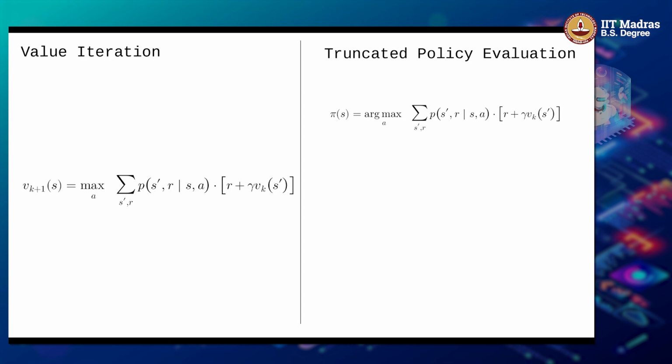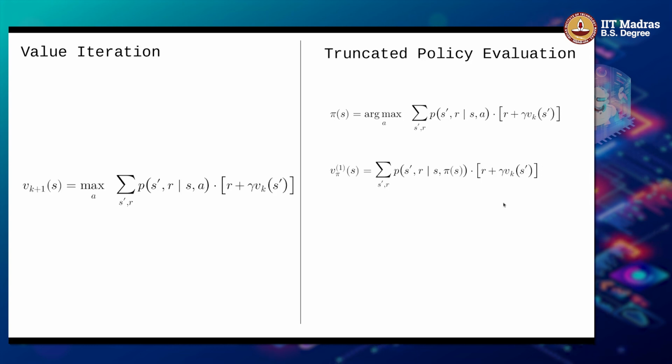What you do now is, instead of doing the full-blown policy evaluation, you just do one round of updates. Okay, we call it V pi superscript 1 of s. This 1 stands for one round of policy evaluation. Some of you are wondering where that sigma over a pi of a given s has disappeared. That is actually implicitly contained here, in this pi of s, right? So pi of s is the deterministic action in state s, right? Pi is a deterministic policy. So this is actually one update of policy evaluation for each state.